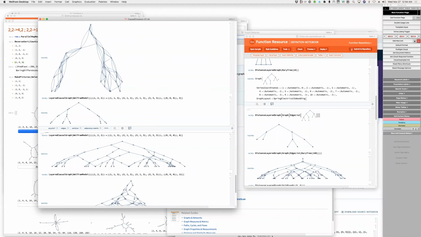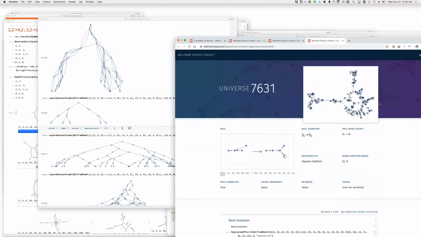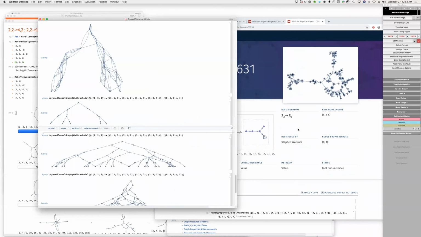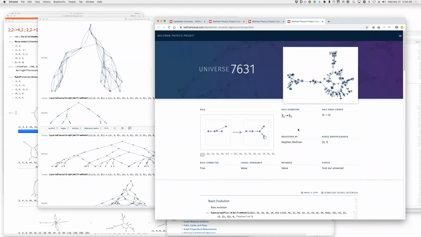Let's just go to our gallery for a second. Actually, I think it should do it by default. Which? When you ask for causal graph, it should use this layout by default. Yes, I agree. I think this is a very nice layout. Although, well, I don't think it should be by default. I think we should have a thing called layered causal graph that is this.